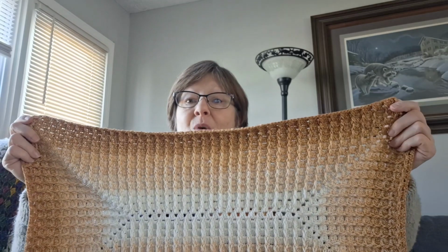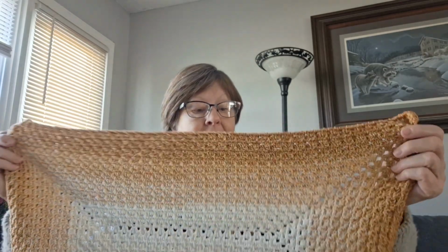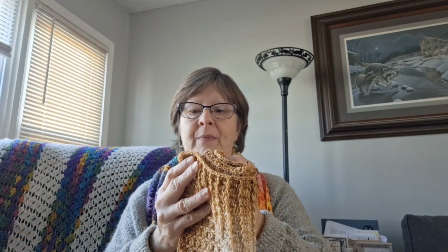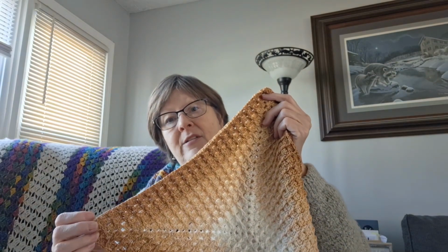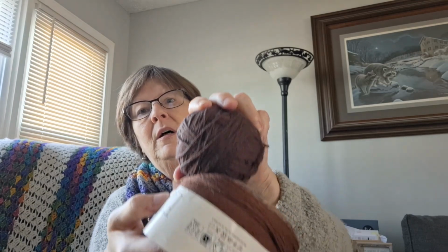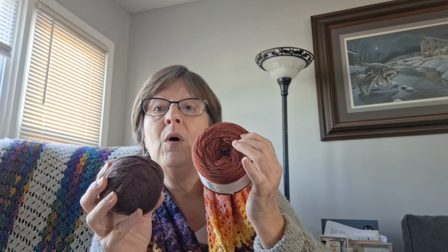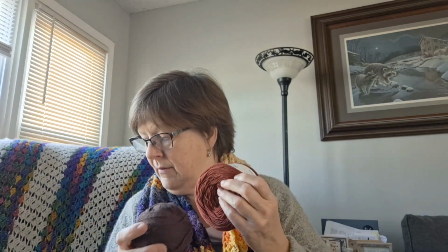The trouble is I'm going to get to the width she wants before I get to the length. So what I'm thinking, here's the back. Nothing really special. What I'm thinking I'm going to do once I get to the width I want is I'm going to attach my yarn then at the ends. And because this ends with a solid dark brown, I have a dark brown here that I think will be okay with that. I know it's not the same, but it's darker. And then I have some Twister Solid. These are the colors she wants. So I think I'll do that, add to each end. Here's where I need your help.